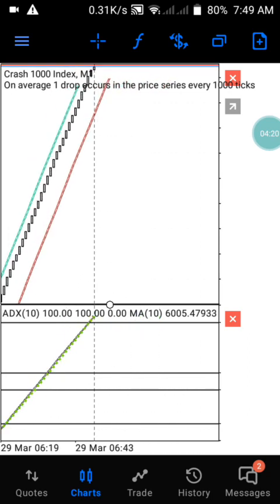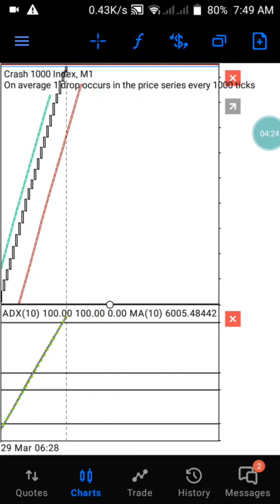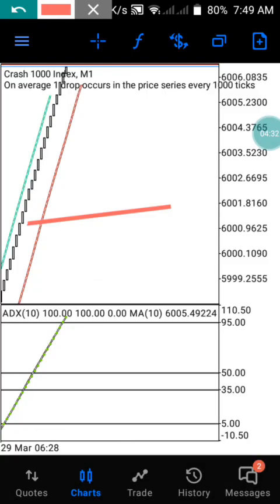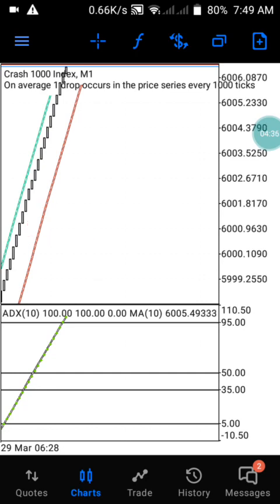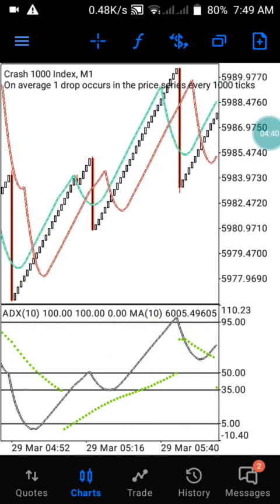You can control this particular thing. Adjust it to the last zone level. When you have it there, it will help you identify your support and resistance levels.